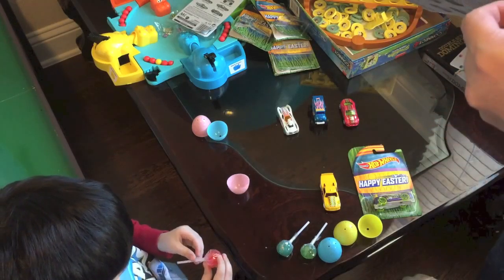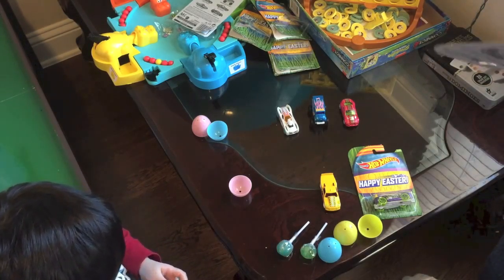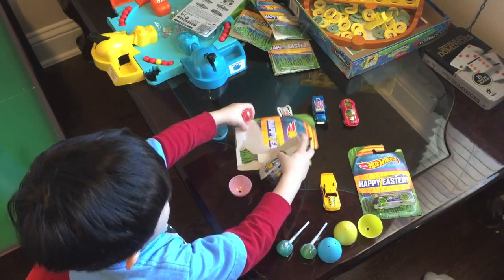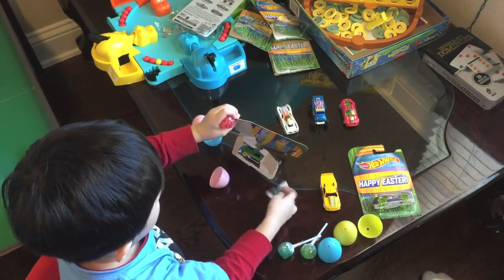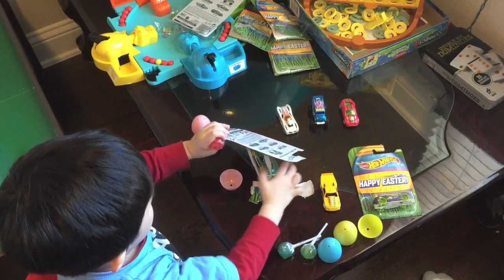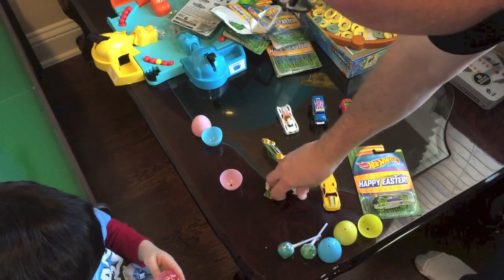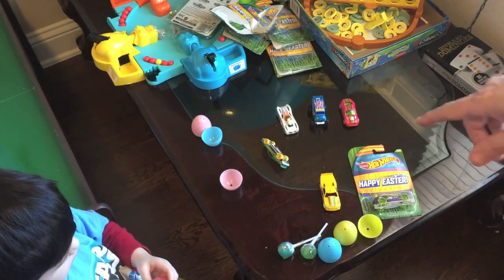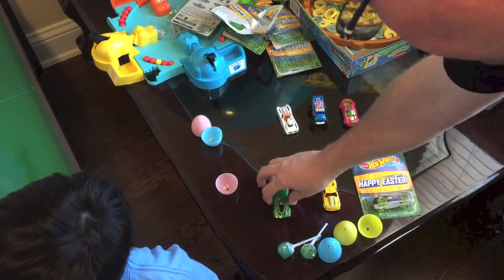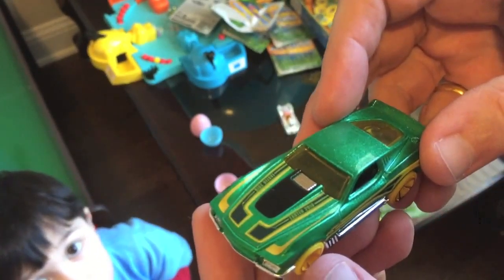Wow. Bring this way just a little bit — there we go. And what color is he? Red. What color are his tires? Violet. Violet. Good. Does he have any special graphics? This one has an Easter bunny on the side of it. Easter 16. This one's very light — a cool color though. I like that color. Very nice color.